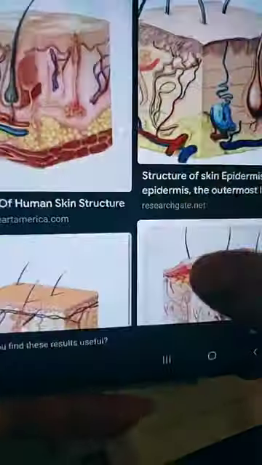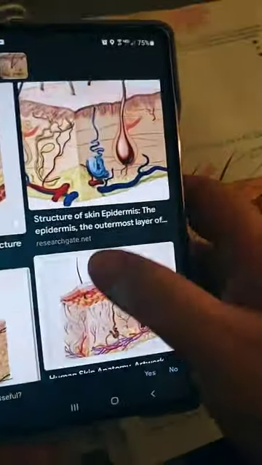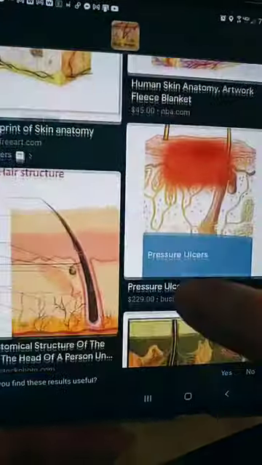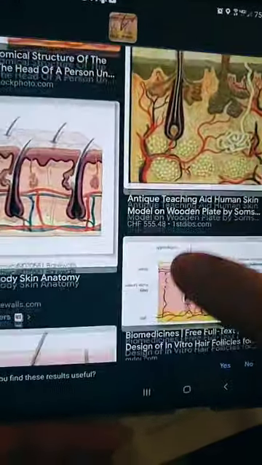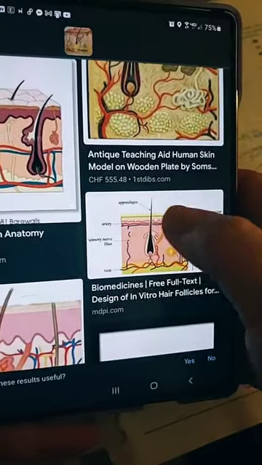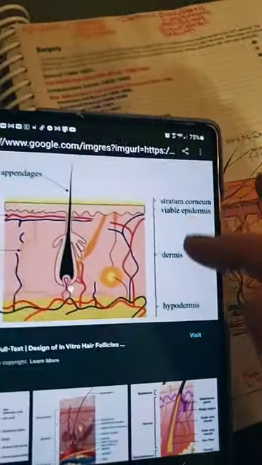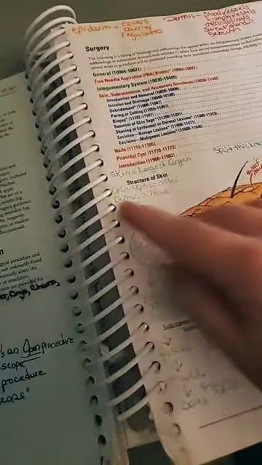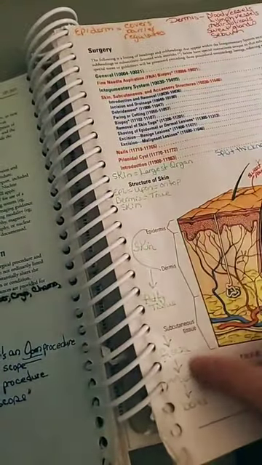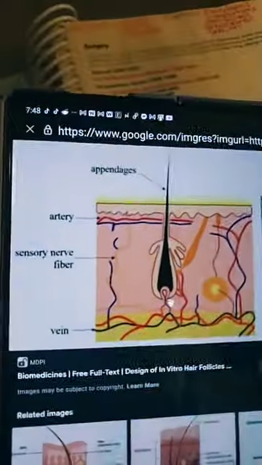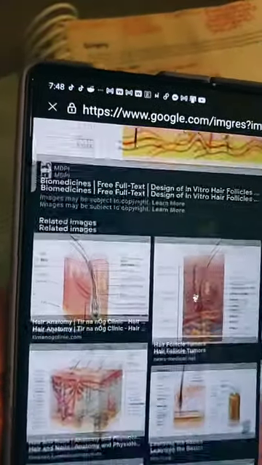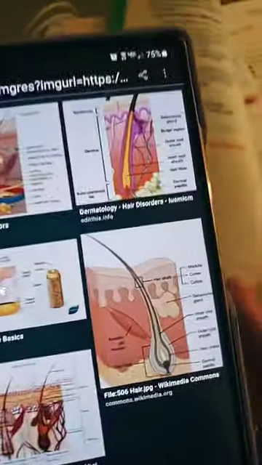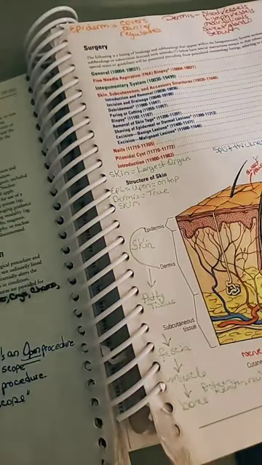Search. It comes up with a list of stuff, and you can find one that might have more stuff drawn on it and tell you more information. And then you click on it, it'll take you right to it, and then you can add that information to it, just like I did. Super cool. I like it. I use it for all the different pictures here, and then add whatever else I can find.